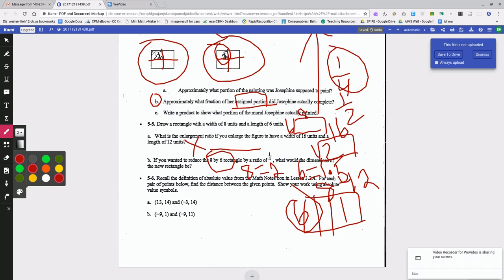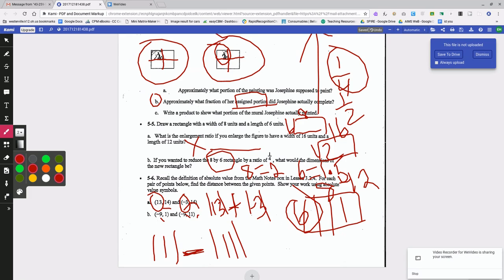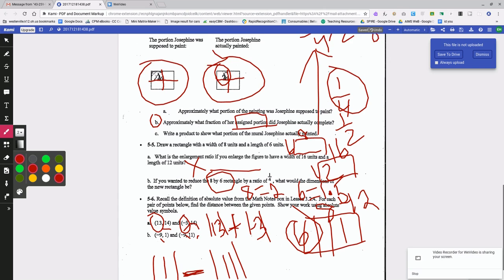Going back to absolute value, we're going to focus on these two numbers right here to find the distance between -3 and 13. So again, putting them in absolute value, you should see the distance between -3 and 13. Where it can get tricky here is the distance between 1 and 11. Now remember, we would subtract because they're on the same side of zero, and we don't want to end up adding them because it would be 12, and the distance between 1 and 11 would not be 12. So that's how you would set those problems up.